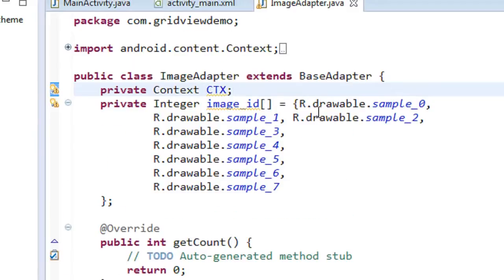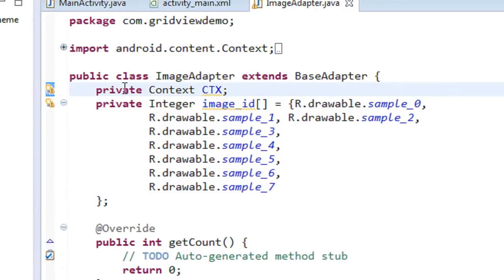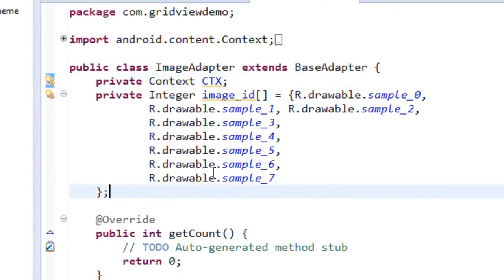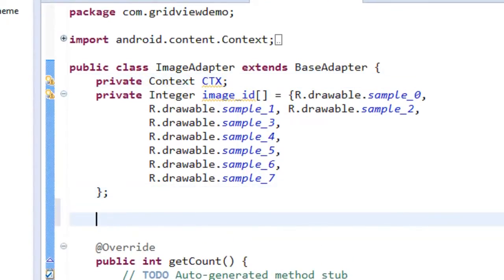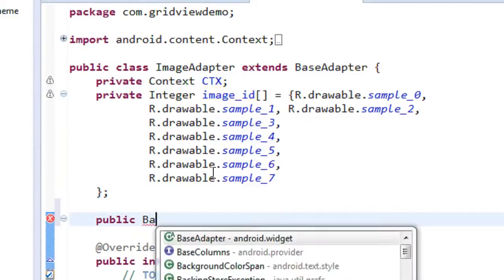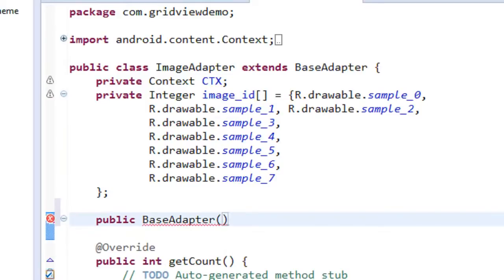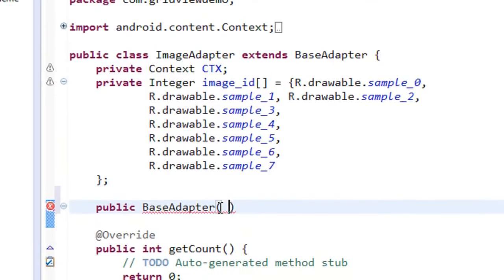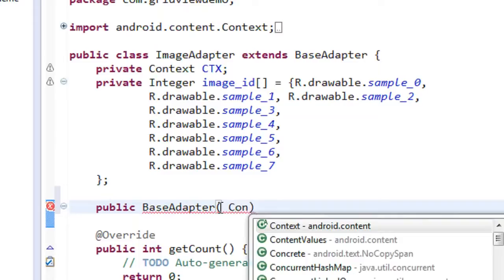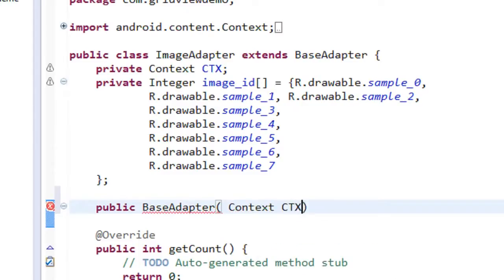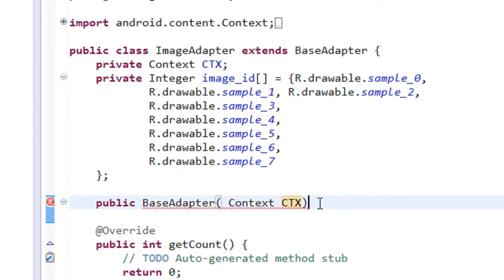Okay, so now here we need a constructor of this class. So here I'm going to create a public constructor that contains an object of the context class, context ctx.